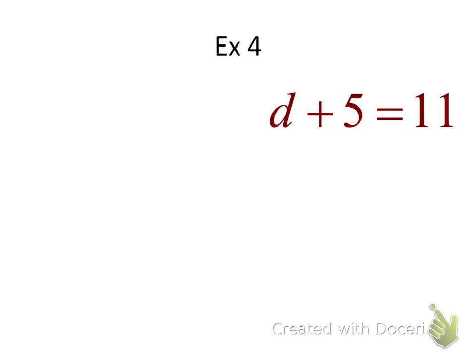Now, in my previous school setting, we didn't care what side the variable was on. If it started on the left, we left it on the left. If it started on the right, we left our variable on the right, okay? At Triad, the math department likes the variable always to be on the left. So we're lucky in example number 4 here.